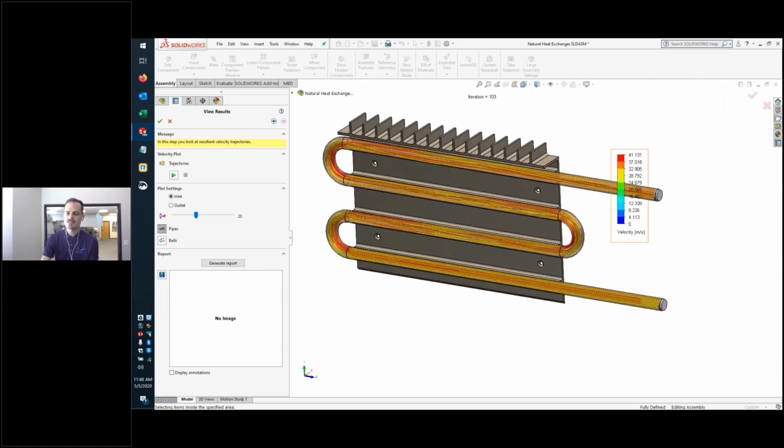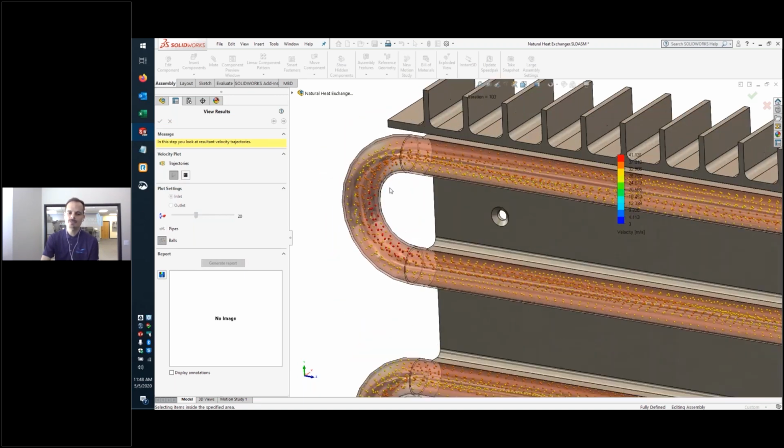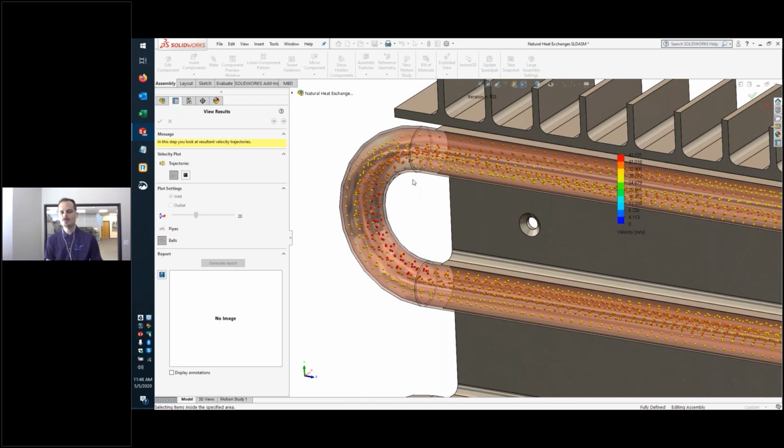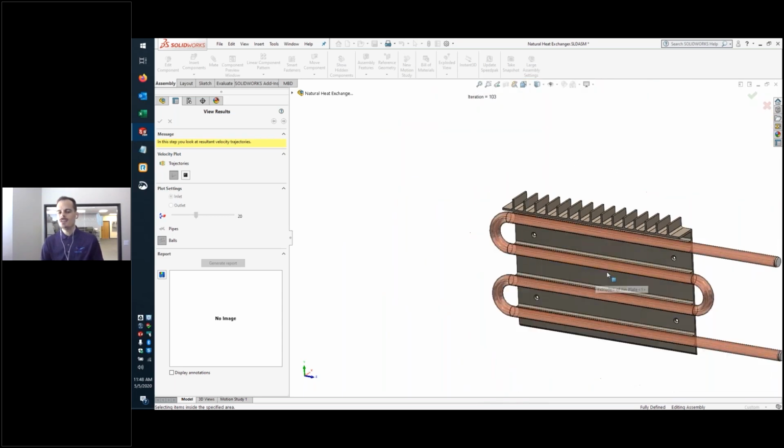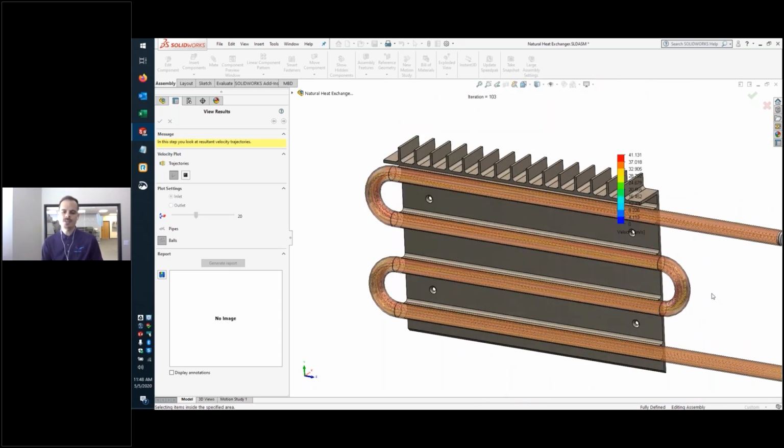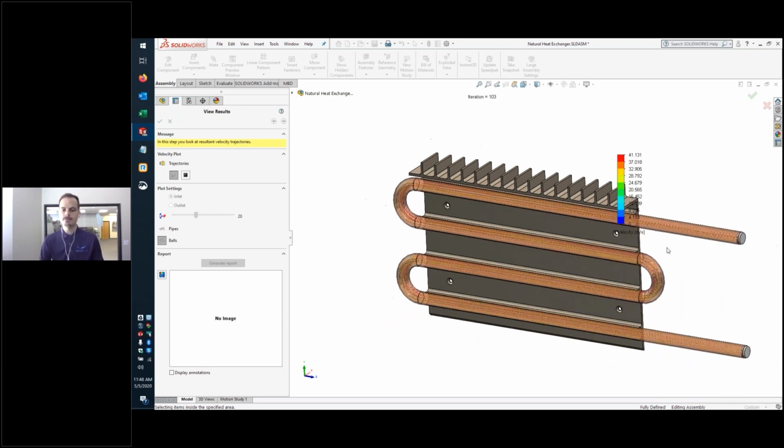So that's about all I can see here, although there is a different way I can view it by switching the animation mode here to what we call balls or spheres. And that way you can see more of a dynamic animation where it's almost like you see the individual particles of the fluid moving around. That sometimes is an easier way to visualize it. And just like what Sylvia showed you before, at this point I could make a design change, maybe change the diameter of my tube, or maybe make one of those bends bigger and see what that does. Maybe that reduces the amount of swirl, maybe that changes the velocity.